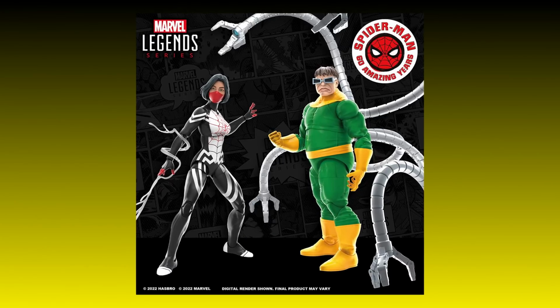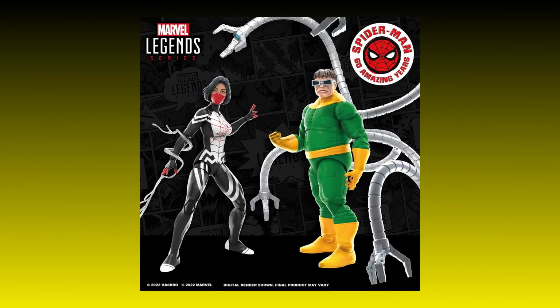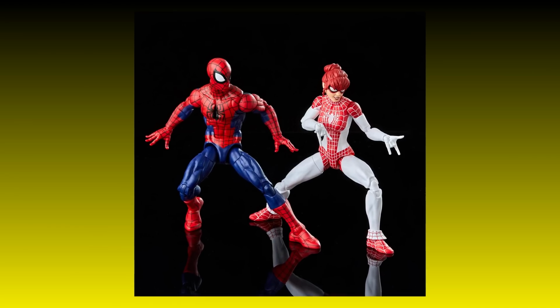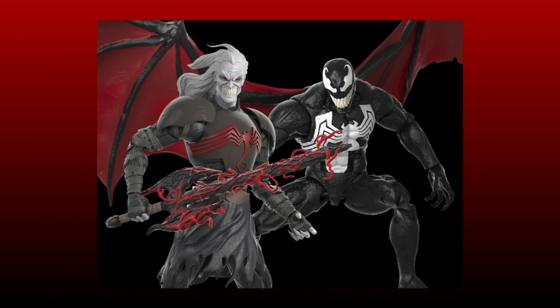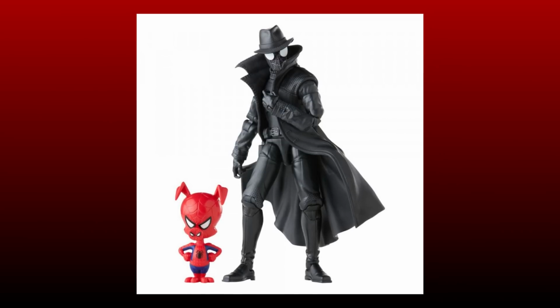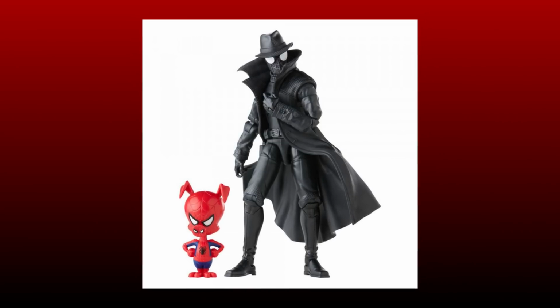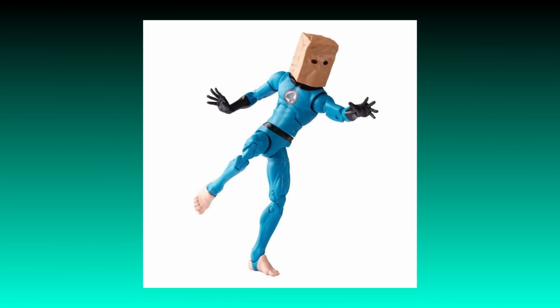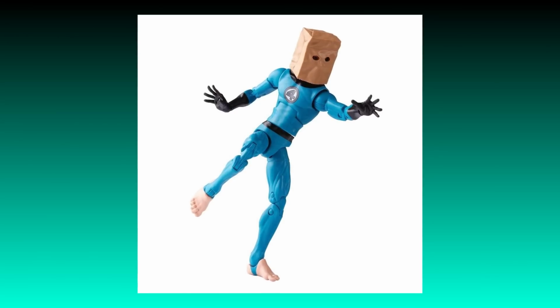But of course, there was no way I was going to pass up on a reissue or some kind of reiteration of the Black Symbiote Spidey, as well as even Cyborg Spidey. So there's also that. And despite being against my better financial judgment, I even have others still on pre-order for the remainder of 2022, such as the Dr. Octopus and Silk 2-pack, the Spinneret and Classic Spidey 2-pack, the Iron Spire, the Null and Venom 2-pack, and even some Target exclusives such as the Marvel Legends 60th Anniversary Spider-Noir and Spider-Ham action figures 2-pack from Into the Spider-Verse, and yes, even Bagman. I even got the bombastic Bagman on pre-order. I mean, come on, look at that thing. How can I not get it?